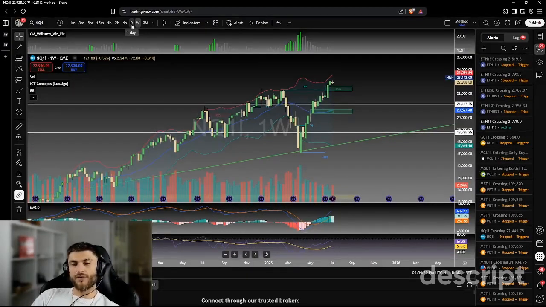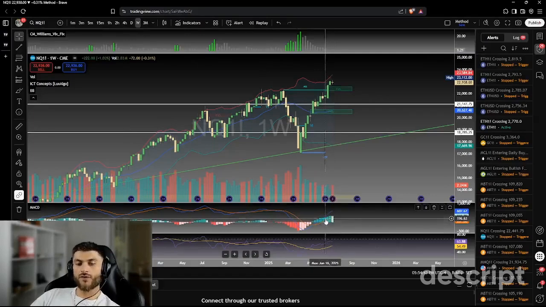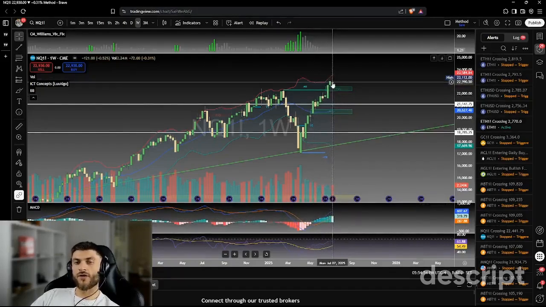So like I was saying, on the weekly, we're getting up into overbought territory on the Bollinger Band. MACD is also getting overbought. The histogram is cooling off. You can see that by this light green color right here. The dark green shows that the momentum is continuing, the continuation in the trend that has led to this crossover on the weekly until right now. And we've got this doji candle right here.